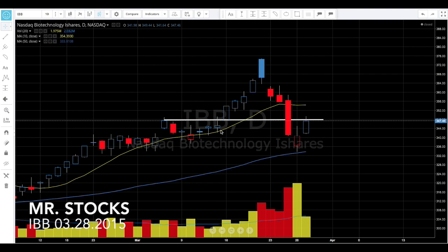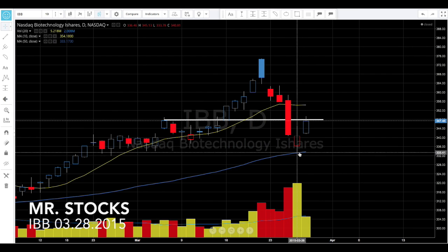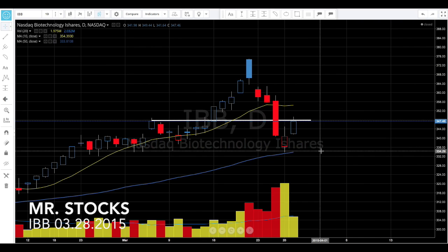We had a pullback. On this day here, I sent out a message that this looked like a climactic gap up for no apparent reason, and that we would get faded. And in fact we did. We got faded about 11% from top to bottom here. So a lot of you were wondering if this was a low and it will continue higher. At this point there's no way to know. We need a few more trading sessions to see the behavior of this ETF.